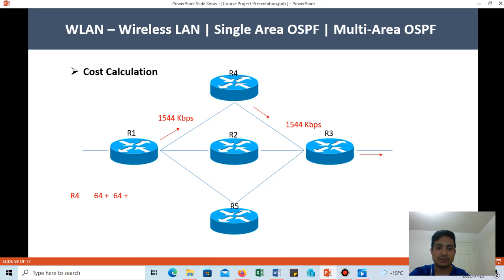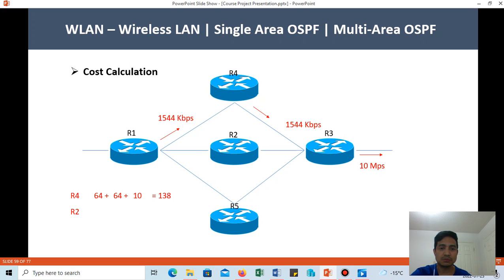So R4, 64 plus 64 plus 10 equals 138. So this is the cost from R1 going to R4 going to R3.